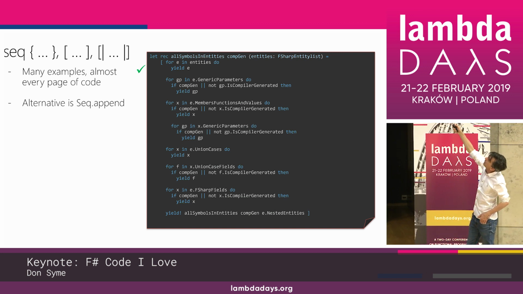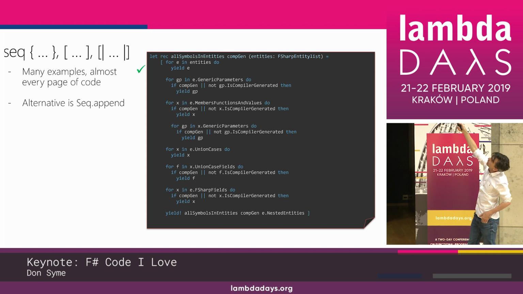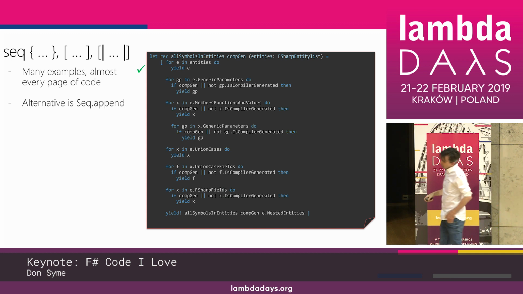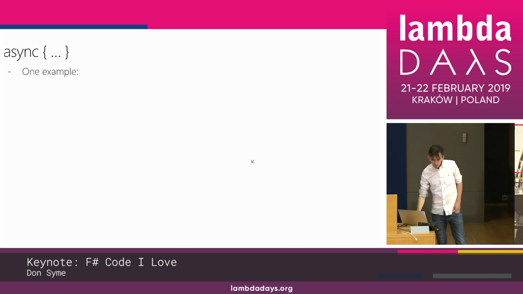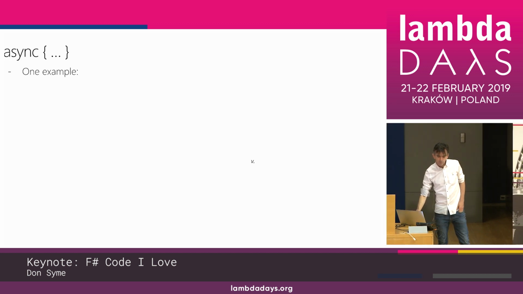We have a list here. We're making a list of things, but we're allowed to do computation. We're actually allowed to do for loops here. We're allowed to do yields here. So this is our comprehension syntax, but it's a very, very general syntax that allows the use of yield under all these conditionals, and then to yield another entire sequence here, actually recursively yielding elements of this list. It's very, very nice code and very, very readable. So that's just one use of the computation expression syntax.